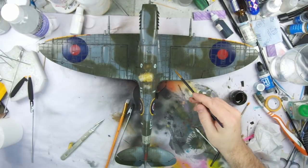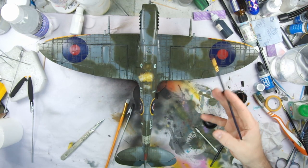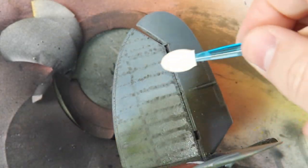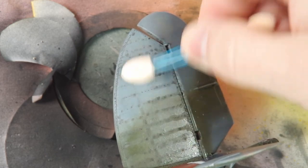Here's the entire aircraft with the wash applied, ready for me to come back when it's dry to remove the excess with makeup applicators. The process here is simple, just requiring a gentle rubbing across the surface to remove the excess wash, leaving it in the recesses of panel lines and rivets.